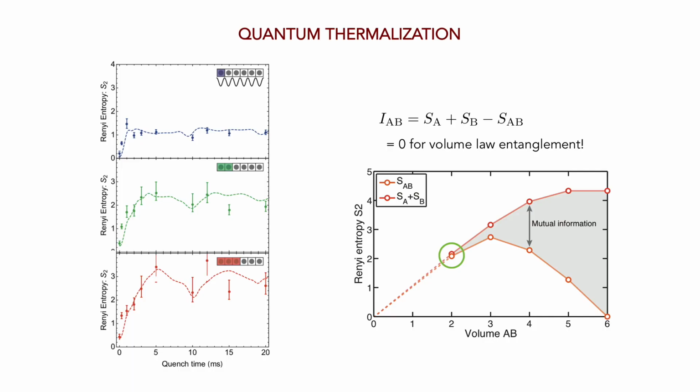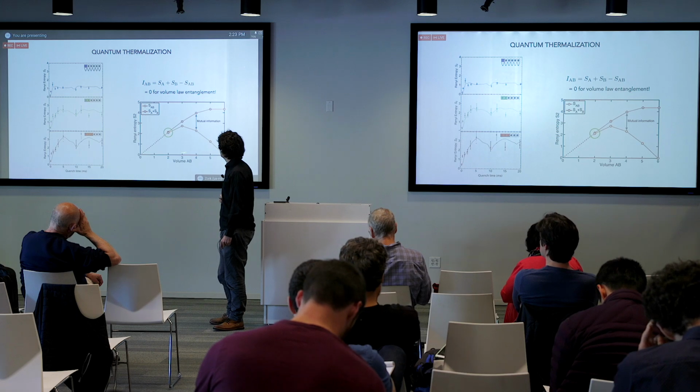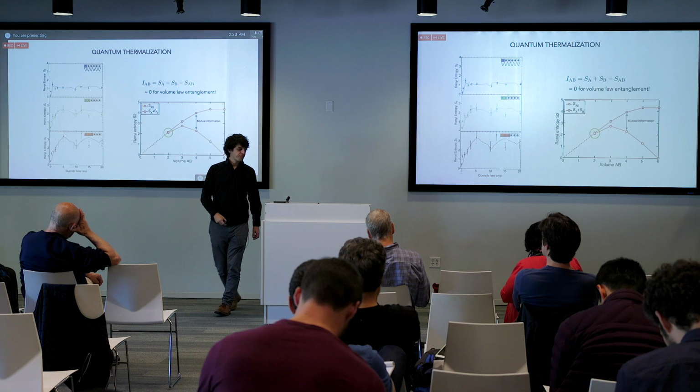Now we can also look at different subsystems. We can look at a single site, and on the single site, the second order Renyi entropy, which is essentially just the local purity. We look at this as a function of time. We find that there is this fast thermalization, then it stays constant. For larger subsystems, it takes a bit longer until it thermalizes. And if we go to half the system size, we already find a bit of evolution here, which means we are moving away from this approximation of being perfectly thermal. We can also look at other observables, such as the mutual information as a function of the subsystem size, and we find here a very nice volume law for small subsystems.